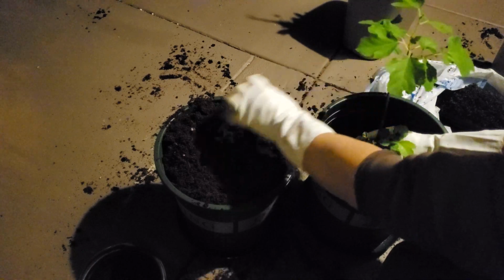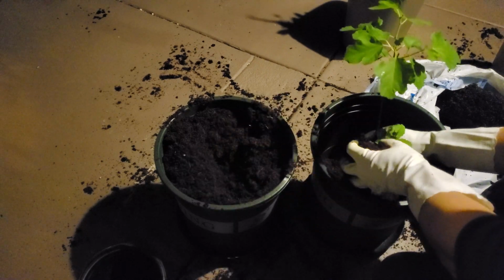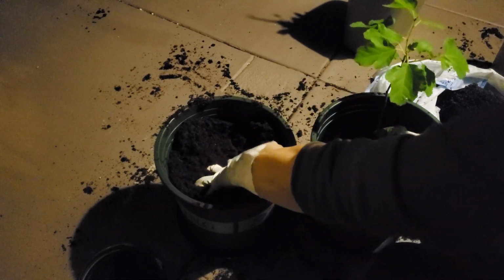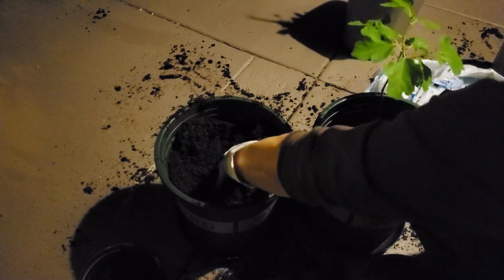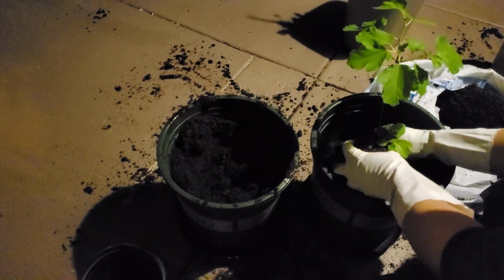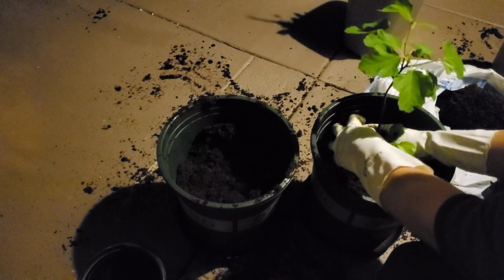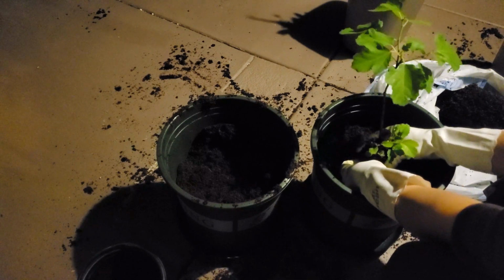And not only that, the growing medium, as you're placing it in, kind of drags down the root system. So you'll start at a certain height and go lower over time. Part of that is probably just holding up your hand for so long as well. So I would start higher than you want the plant to end up, maybe by an inch or a few centimeters, and see how that turns out. But this stuff is very loose and fluffy, so if I screw up here, I could just dump it all out and try again. Basically, I don't want to completely bury these little leaves and new shoots coming out of the base of the stem from the root system.